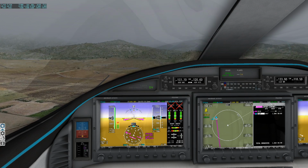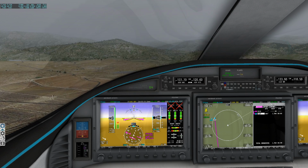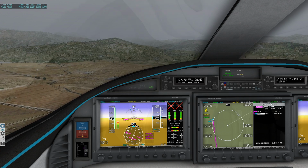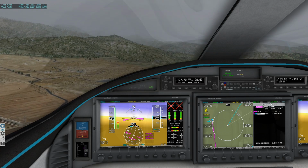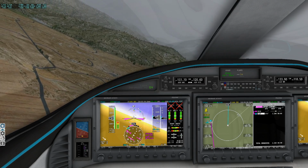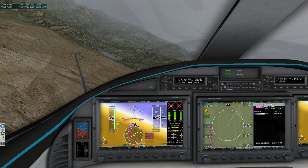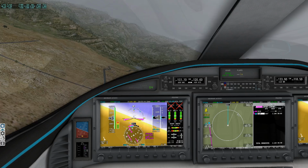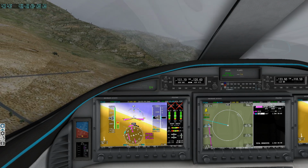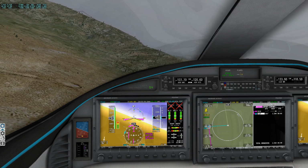I'm gonna fly out this way, and right around this area I'll just kind of come back around. Looks like we're on base, or downwind I should say, turning onto base. 2 miles on this, so that sounds about right. We'll make our turn here across. And I would say turn right to final. Or turn left to final. 290, we'll see where we end up. I think we're going to end up a little bit far on that one.